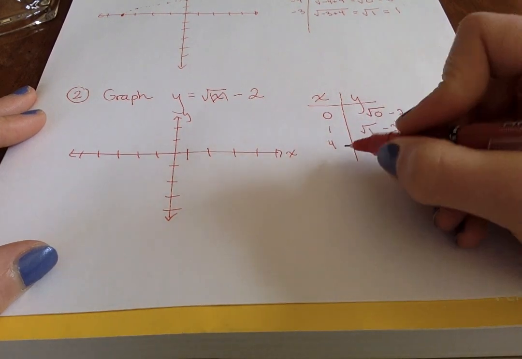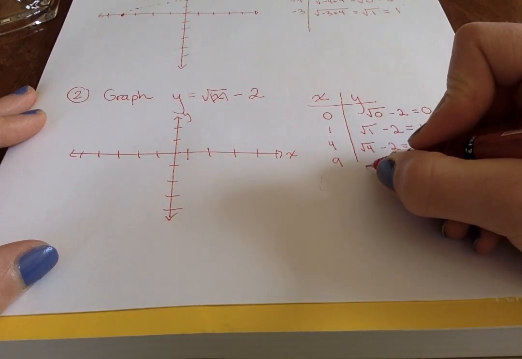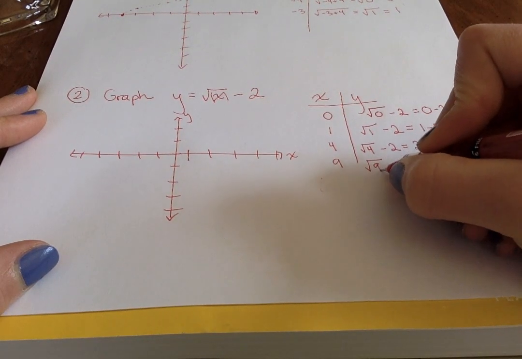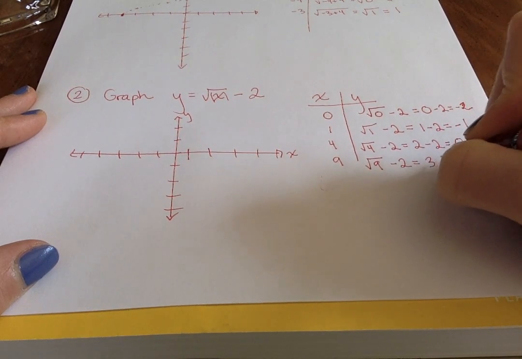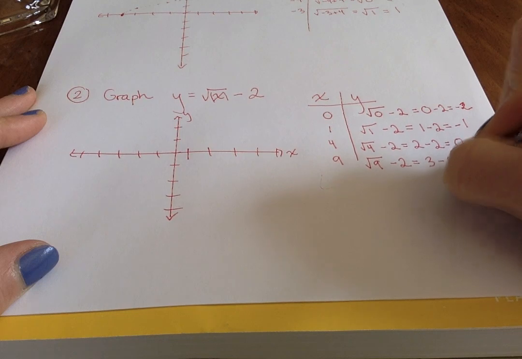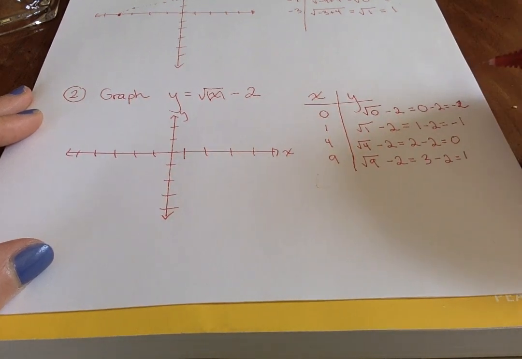Now the next value I can square root is 9. It's going to be very hard for me to put 9 on this graph, but let's just do it so we know where it's heading. I have the square root of 9 minus 2, the square root of 9 is 3. So it's 3 minus 2, which becomes a positive 1. And then we're going to stop there because that's how far our graph shows.